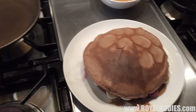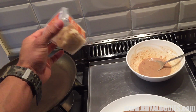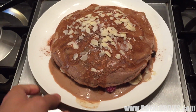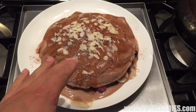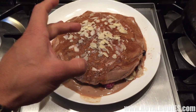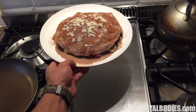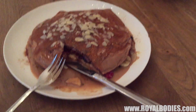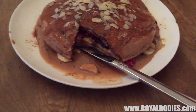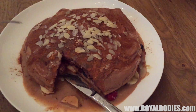We've added some ingredients to it. Almond sliced pieces here, always nice. Boom, there you got it. Topped off with extra sauce, the honey, the cinnamon, and the almond pieces here. Look at that deliciousness, ladies and gentlemen. Peace! And there's also a trick you need to know while you're eating this lovely piece of pancake deliciousness.